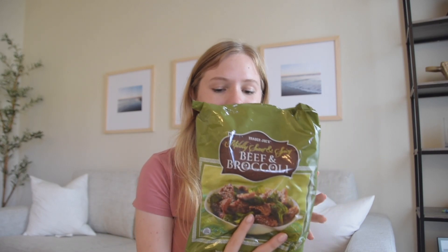Getting into some of the pre-made items — this is beef and broccoli, mildly sweet and spicy. Like I said I've been super lazy, so these kinds of things where there's a vegetable and a protein all in one bag, I just put it on a skillet and let it cook — that's been my ideal dinner recently. There are seasons of life like right now where this is all I'm capable of managing.